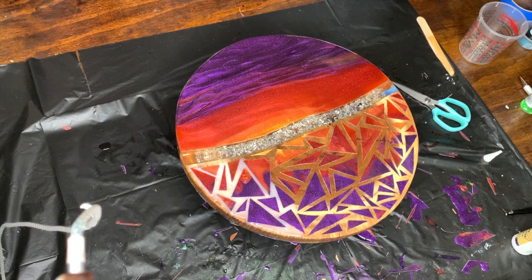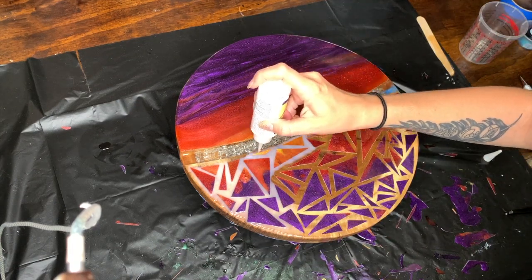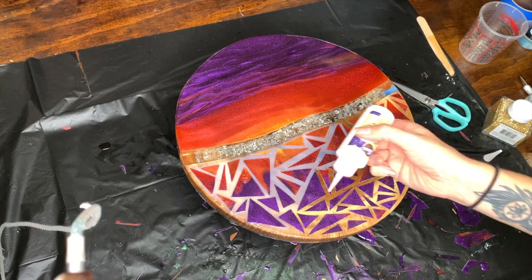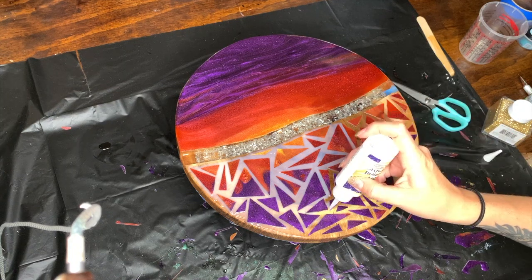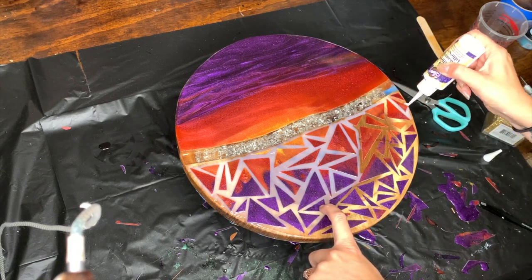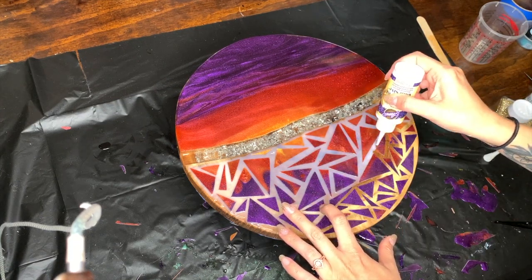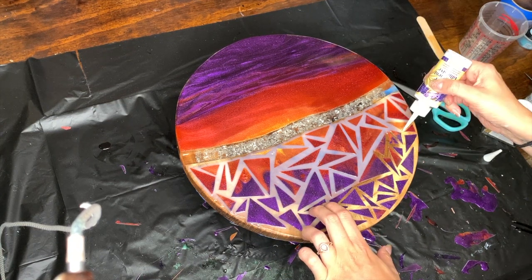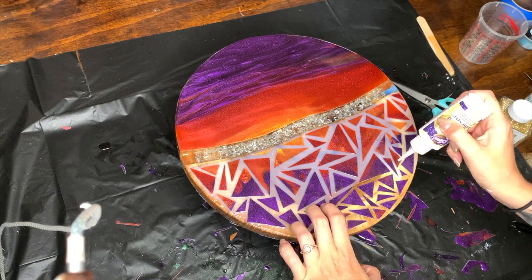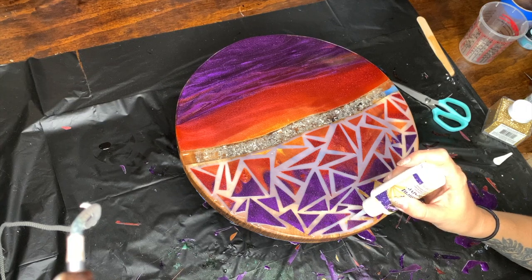I'm using the glitter ornament adhesive I've talked about in another one of my videos — it's that same glue that you roll around on the inside of an ornament and put glitter in. It does take a really long time to dry, so I was going to let it glue my mosaic pieces down, but I got very impatient and decided to sprinkle my glitter on while it was still wet — I do not recommend that. What happened was it actually moved a couple of the pieces. It didn't move a lot of them and it still looks absolutely fantastic, but a couple are touching now. You probably wouldn't have noticed until I said something, but you will notice once I'm pouring the glitter how it moves a couple of pieces.